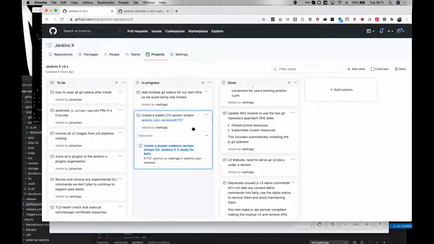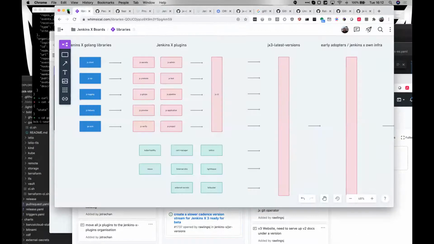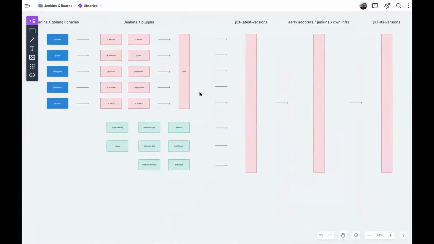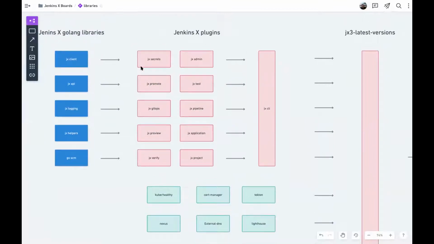So we have the thought around creating an LTS version stream. And this is where I can nicely transition over to the diagram. There's an issue here to look at the details, and already we've had some thoughts on there. But if we go over to this, let me scroll. I don't know if you can see slightly, but this isn't everything, it's some of the repos that we have. All these boxes represent a Git repo that is in Jenkins X.